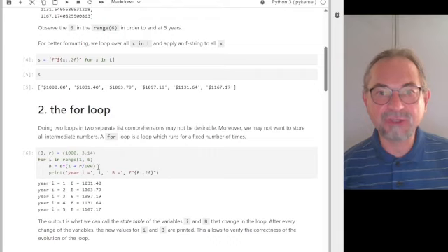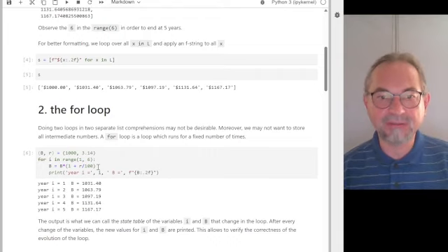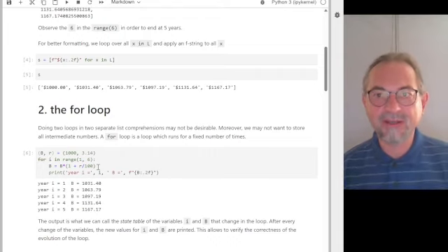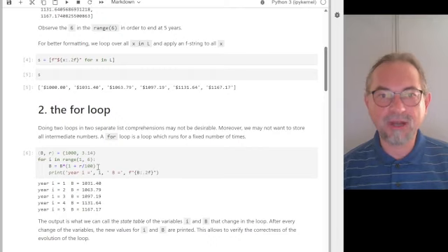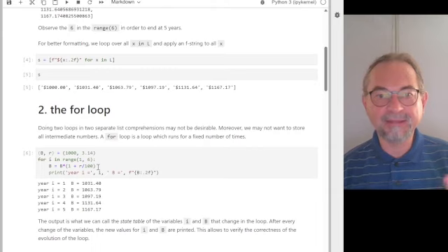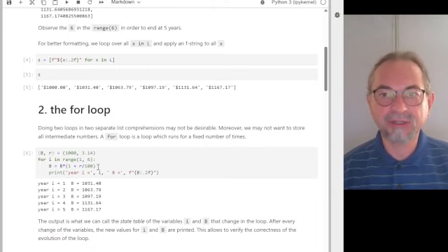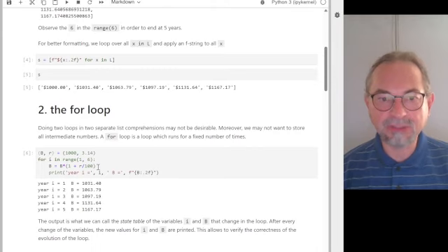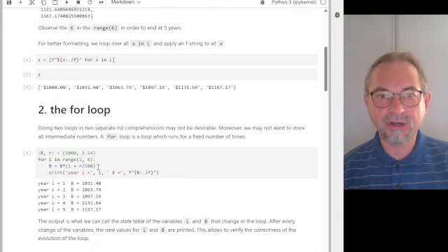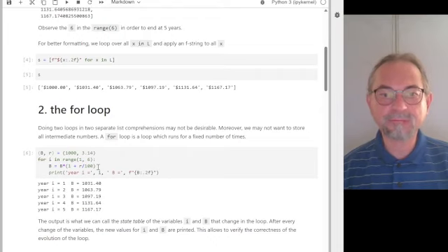So there is a huge fundamental difference, and this is also why in this Jupyter notebook I have the output from the list comprehension and the output from the for loop. And you can see that the numbers agree. So I have 5 years in which the numbers are evolving.